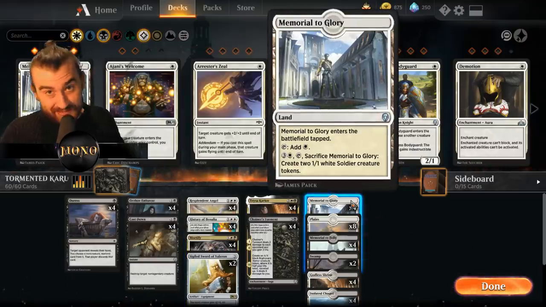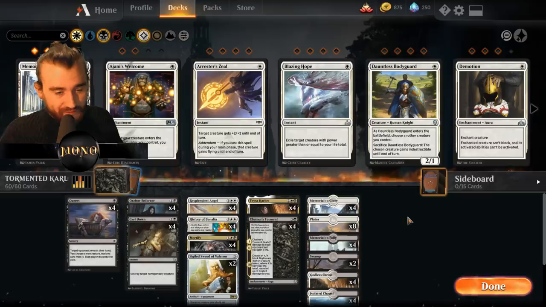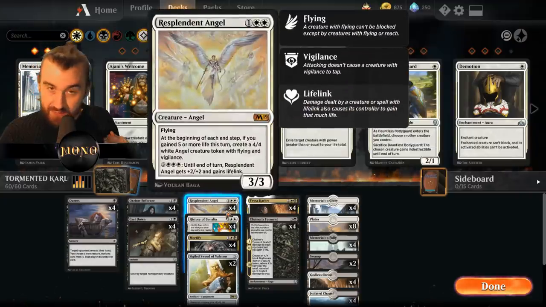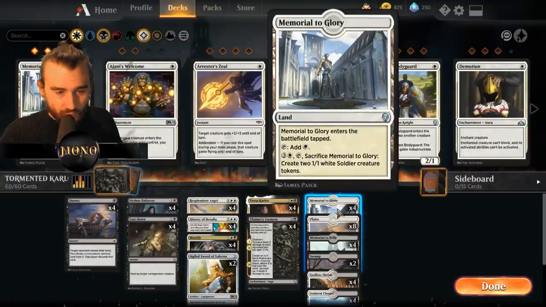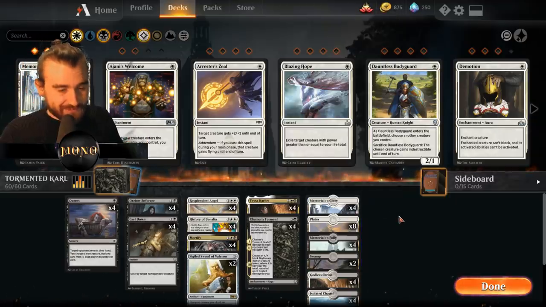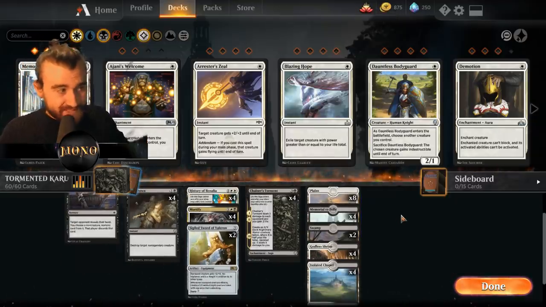We also have very, very good lands in this deck, by the way. We run a lot of lands, and that's because we have 4 Memorial to Glory and 4 Memorial to Folly. Folly mostly to bring back Teysa, but sometimes you bring back the Angel. Memorial to Glory because they create 2 1-1 tokens, which again gain the lifelink and the vigilance. That's the deck. Let's jump in.